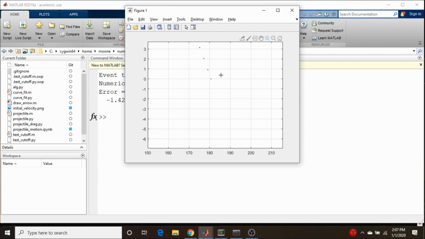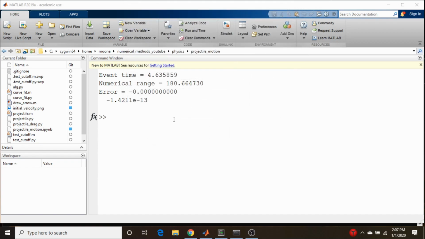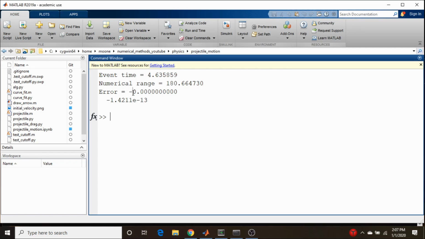So that's a known issue with the Python library, apparently, that it does not actually give the proper answer. If I calculate the error out to wherever the decimal percentage is shown here, it's essentially 0, and we actually calculate the exact value. It's like 10 to the minus 13 between the real error, the actual value, and the simulated numerical answer. But the event time is the same. So Python does give you the correct event time. So how can we work around this?